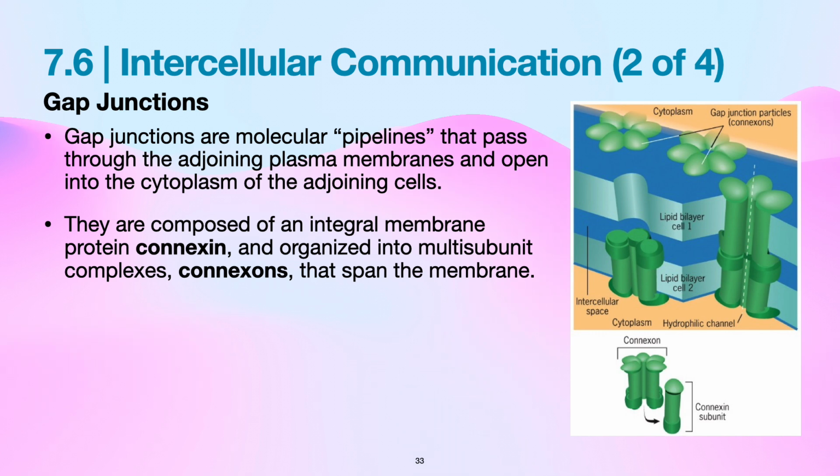This is a schematic model of a gap junction showing you the arrangement of 6 connexin subunits to form a connexon. They are containing half of the channel that connects the cytoplasm of two adjoining cells. Each connexin subunit is an integral protein, and they have 4 transmembrane domains. Okay, so you will show it in the figure below.